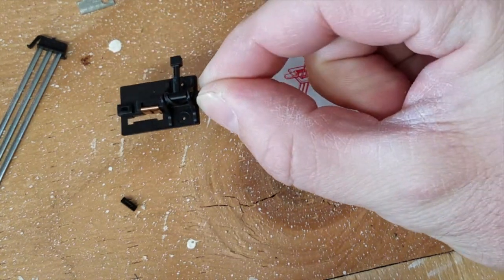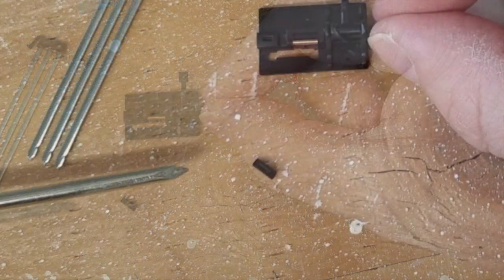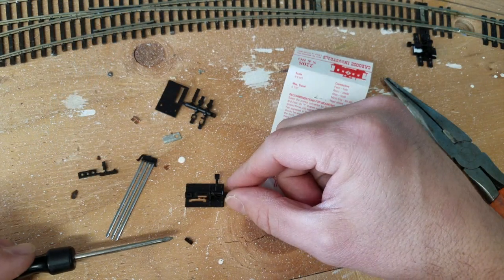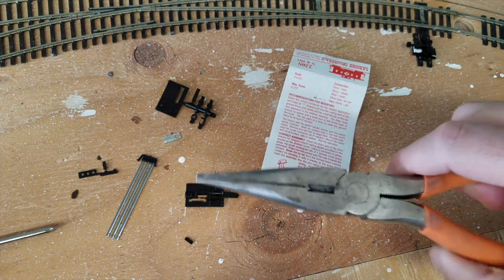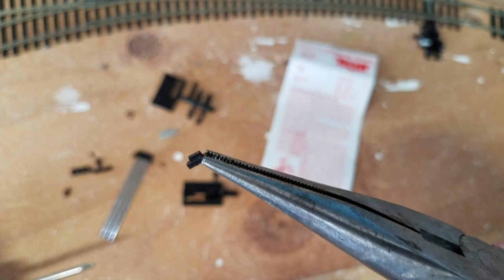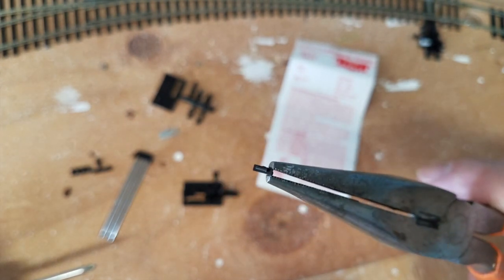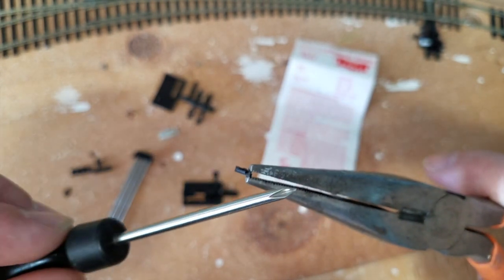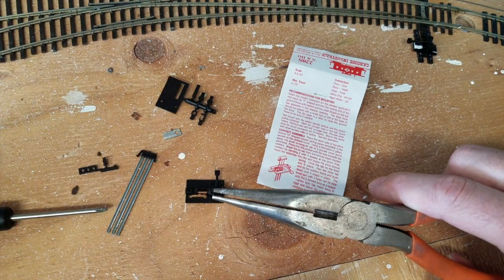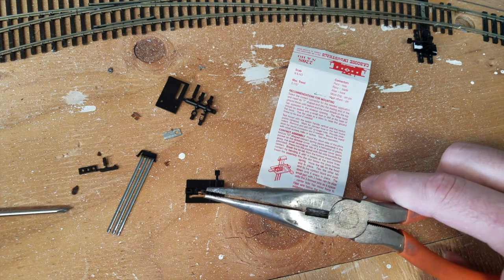Now for the fun part, this piece right here came off of this sprue. There's two of them, just in case you lose this one. There's a tab right there at the top. That has to stay on the top. And this flat side has to go to this bronze section.